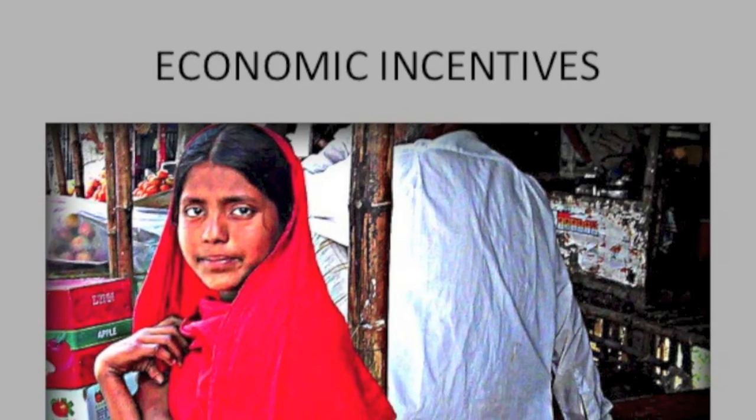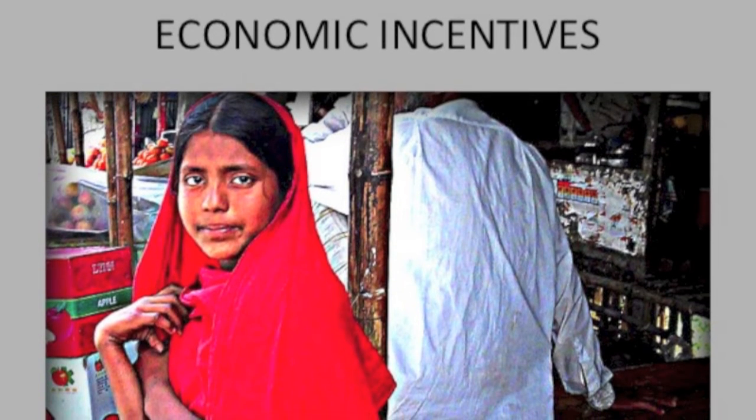And they did an evaluation 18 years after this started, and the evaluation showed that school enrollment had doubled as a result of this program between 1994 and 2001. And the age of marriage increased as well. So this is a beautiful price strategy that's been working well. Economic incentives are working in other parts of the world.